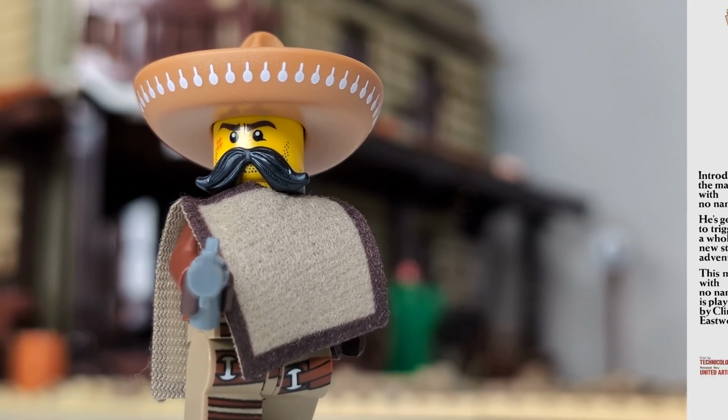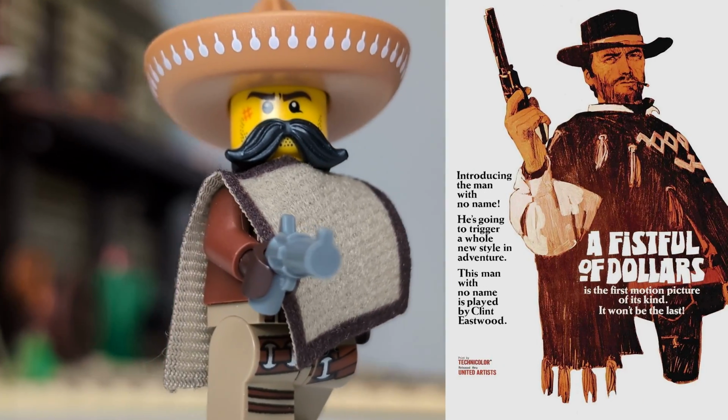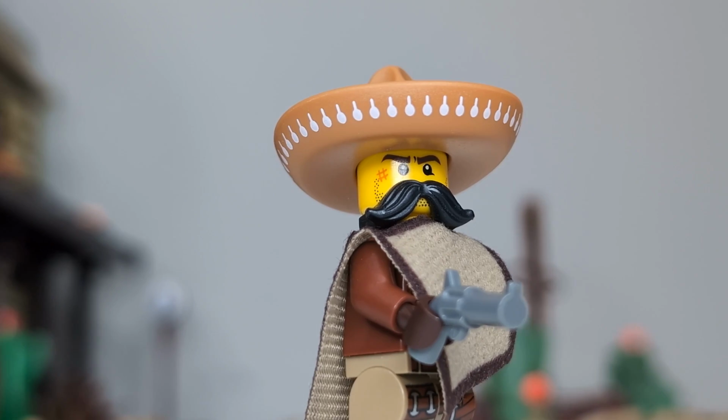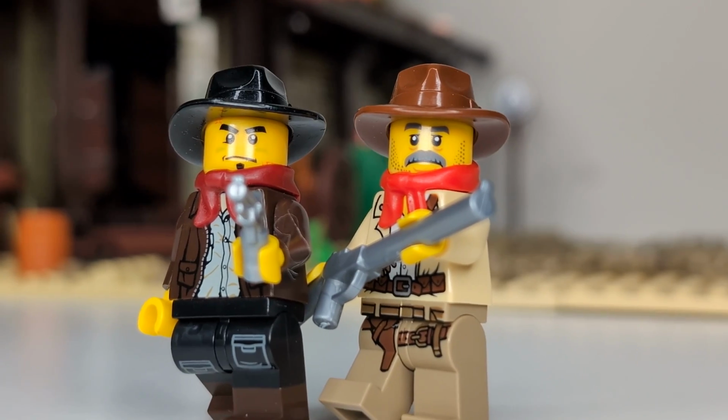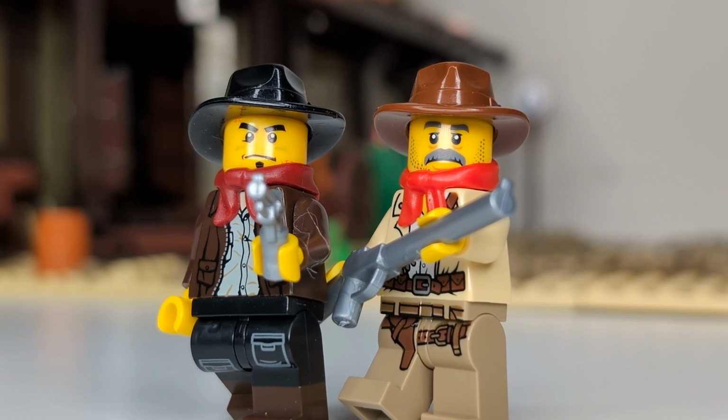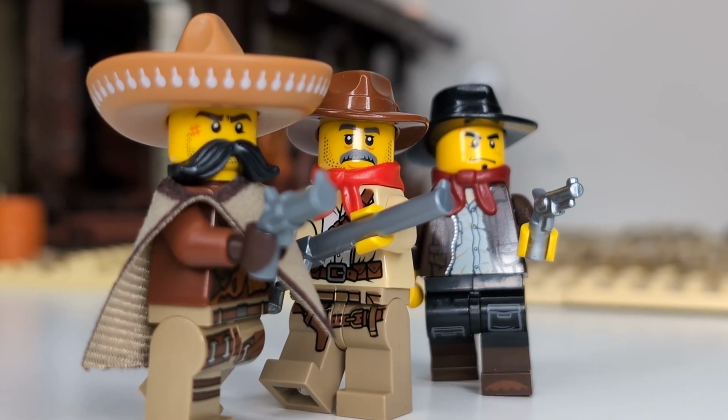I was very inspired by the classic Sergio Leone and Clint Eastwood spaghetti westerns with a lot of these figs, and I think this one just takes that idea and really runs away with it. So for the other members of the Rattlesnake Gang, I wanted to tone down their aesthetics a little bit to make their flamboyant leader stand out even more.